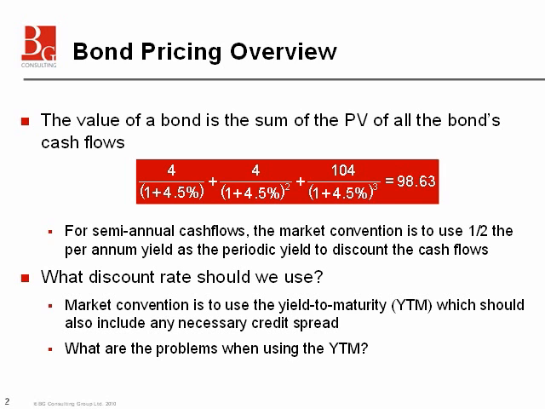Market convention is to use the yield to maturity. But remember, if we are analyzing a risky security, we need also to include the appropriate credit spread to the risk-free rate of return. Therefore, a credit-sensitive security is typically priced relative to a benchmark, usually a government security. The higher the quality of the credit, the smaller the spread between its required return and the yield to maturity of the benchmark. This required return is then used to discount the bond cash flows to obtain the price.